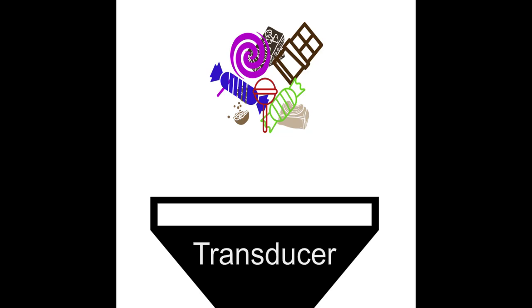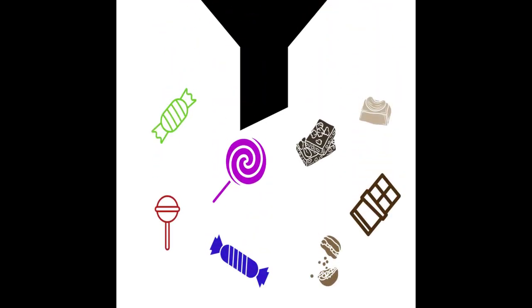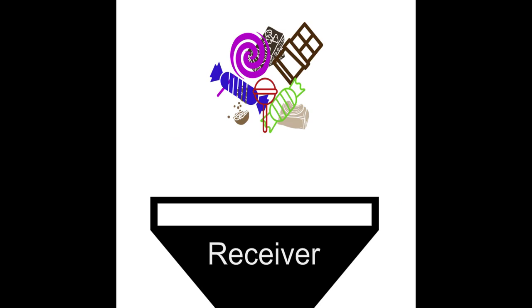So let's put our candy in our sorting machine. It goes in and it can tell the difference between everything. It has sorted everything out. This is very real life because there are truly different types of candies out in the world. Now we've got to put our candies through the receiver. The next candy sorting machine really can't sort things out as well. It might be able to tell plain chocolate from chocolate with stuff in it, and maybe it can really only tell things with sticks versus things without sticks.